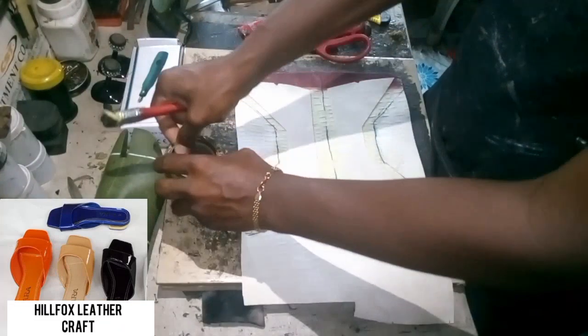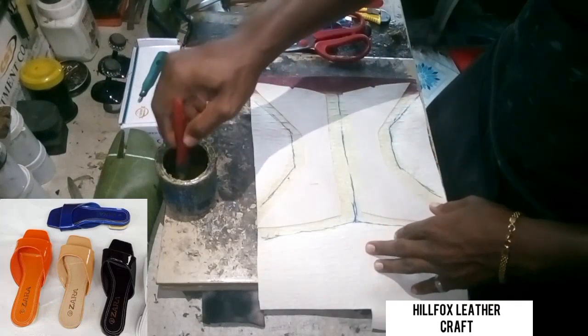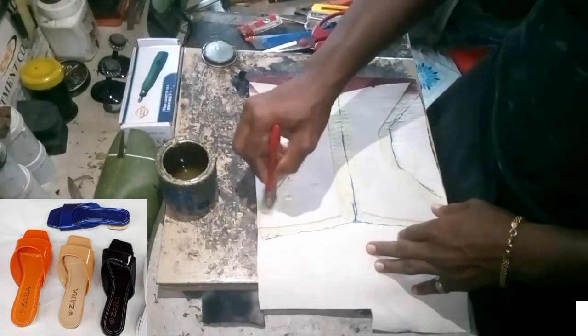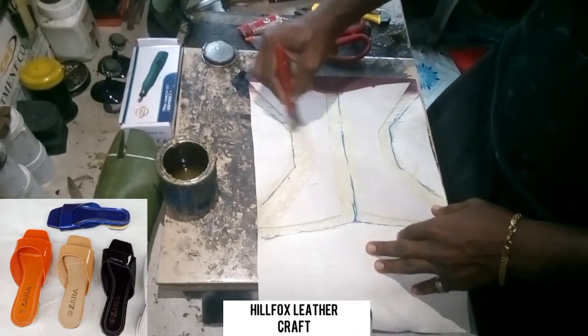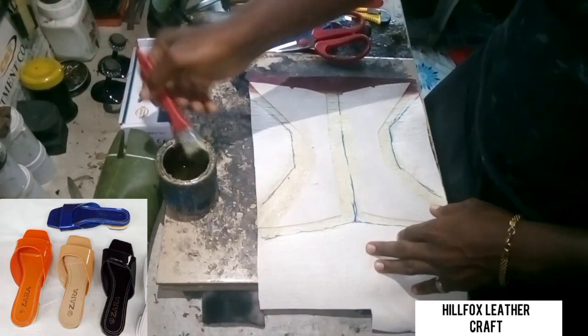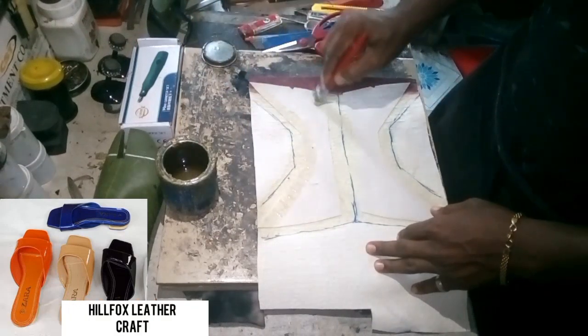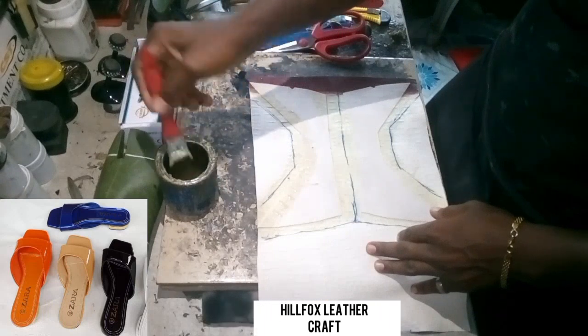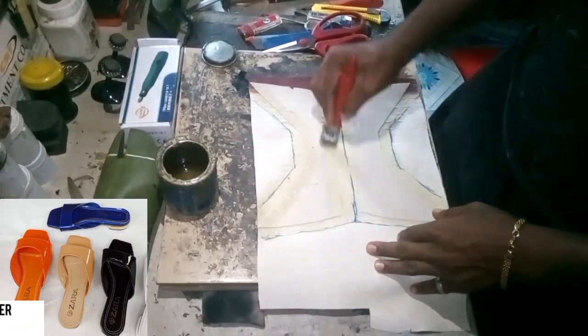So after that, you're going to apply gum around the edges because we are going to fold the extra leather in, which is going to be a trim to the edge of the pattern. So apply gum to the edges on both sides.